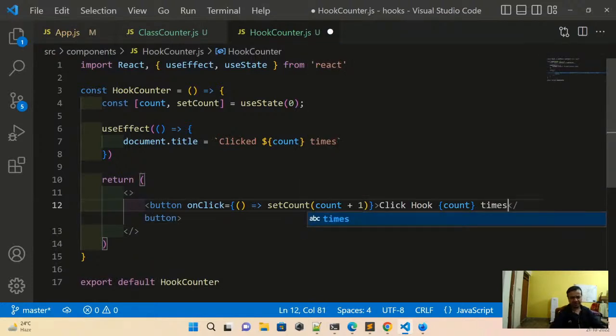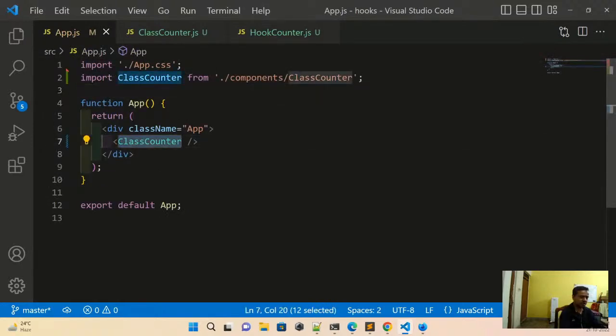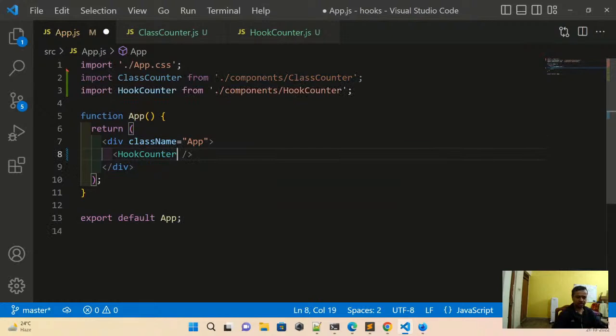Like this I will have clicked whatever it is there. So that is there. Now I will go here and do the hook counter.